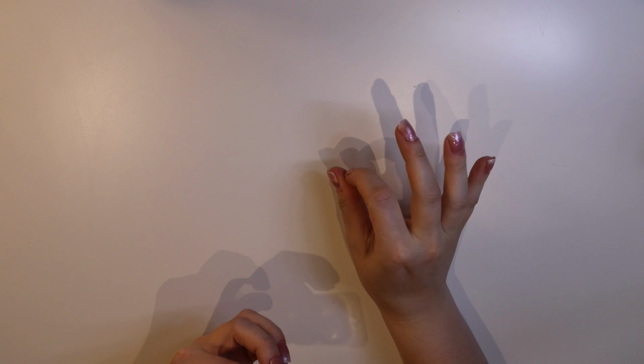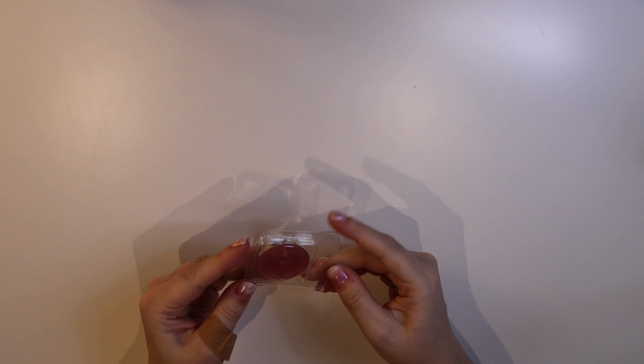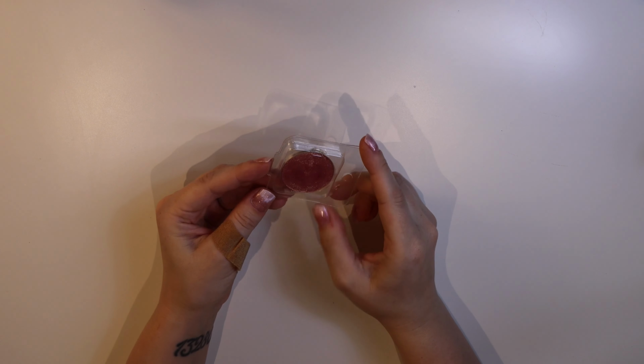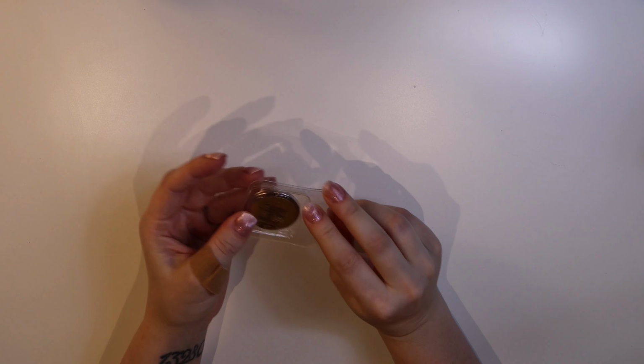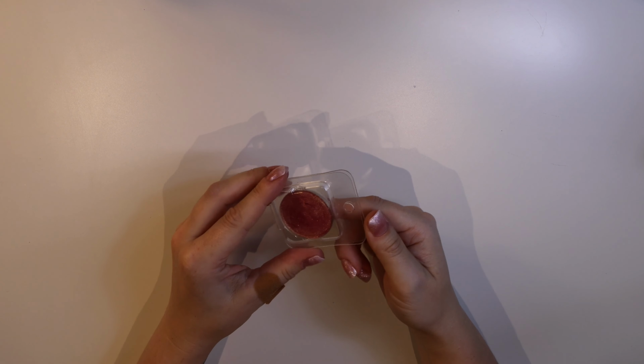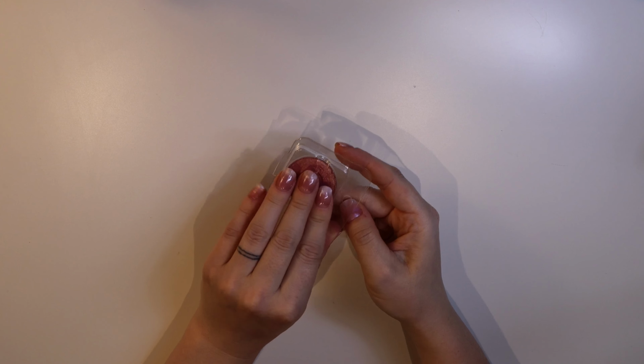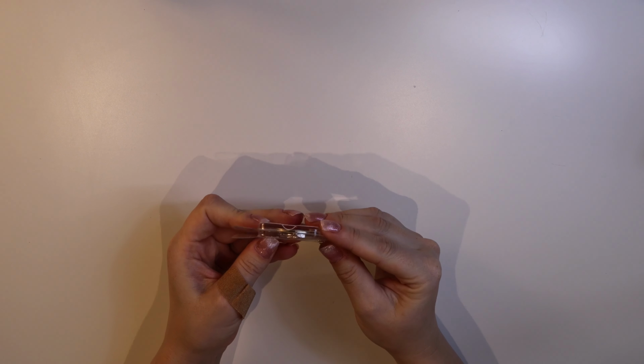I want to start with some winners and ones that I'm almost positive that I will keep because I absolutely love this brand. So I've got quite a few single pan shadows from JD Glow Cosmetics. These are their Galaxy collection shadows. They've got a lot of shimmers, duochromes, glitters, and you'll see that soon. So I want to show you this one. This one is in the shade Lit.